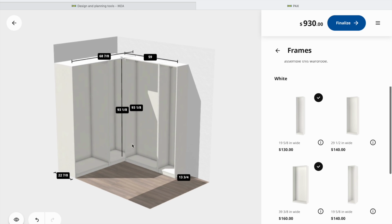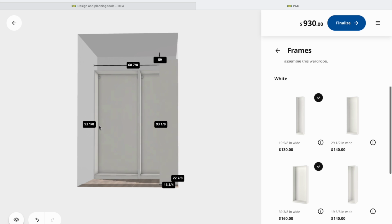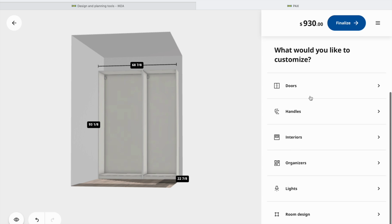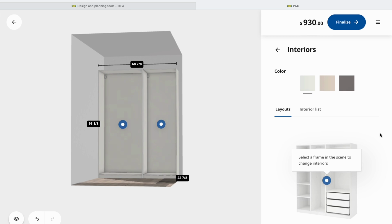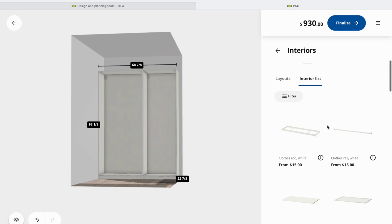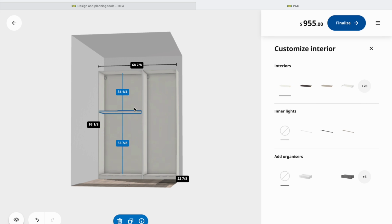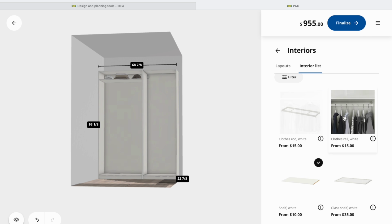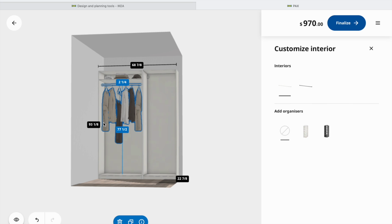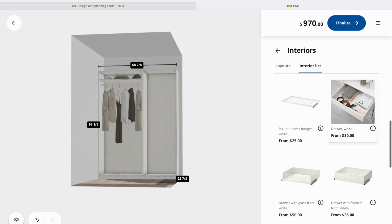Once you get your frames in, now you are just going to design them each way that you like. We're going to do it from this angle so we only see these two boxes here. Now you just click on a box and then go back from frames, and we're going to go down to interiors. When you click on interiors, click on interior list. Here is a list of everything that you can put inside this frame. We know the first thing that we want, maybe we want a shelf up top. So it'll put that shelf there, and then you can just slide it up or down wherever you want it. We want to start with a shelf, and then we want a hanging rod because we want our clothes to hang, right? And then let's say we want a drawer. So we're going to go to drawers here, and y'all see over here to the right, they got different sizes.